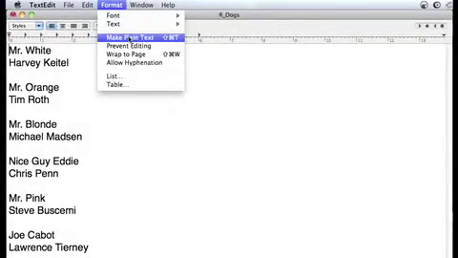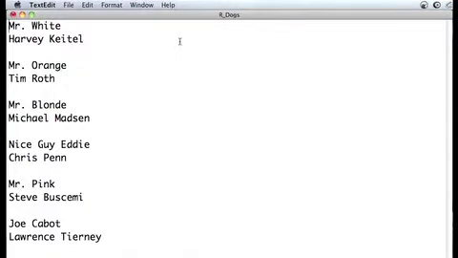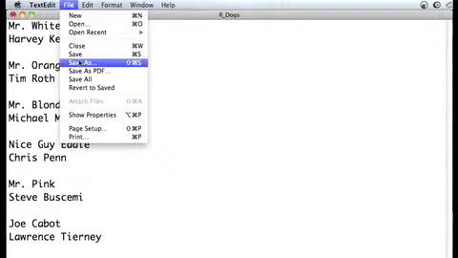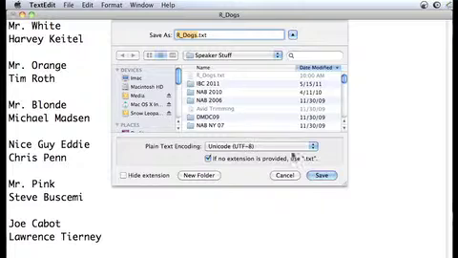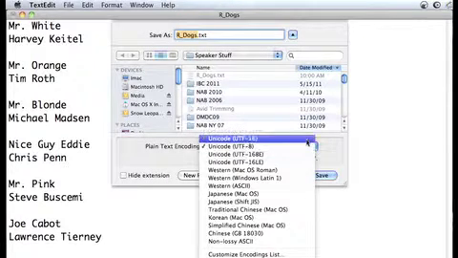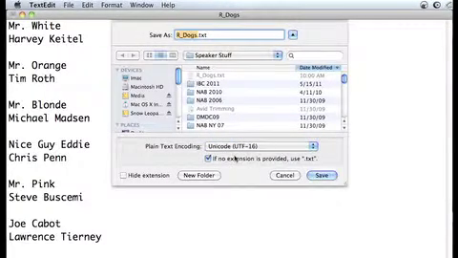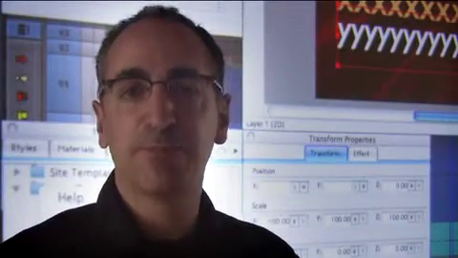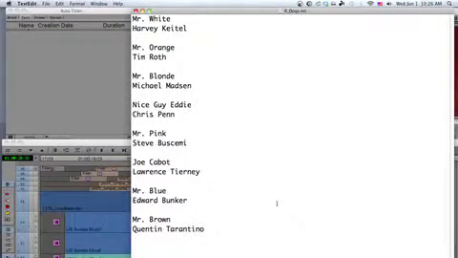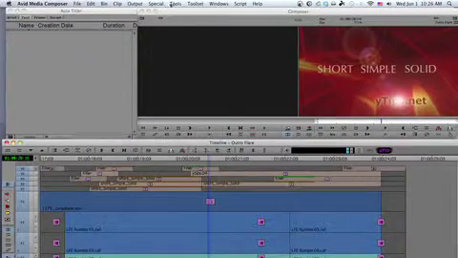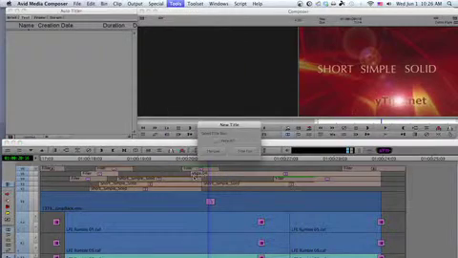in a single letter. Now, in order for this to work, you have to convert your text document to plain text. So if you're in TextEdit, that's under Format. If you're on a PC, just use WordPad. And make sure that you save it as .txt extension with UTF-16 as the encoding. Once you have that document, you can point to it from Marquee after you build a template, and Marquee will generate all the titles for you. Check it out. I'm just going to switch over to Avid and launch Marquee.